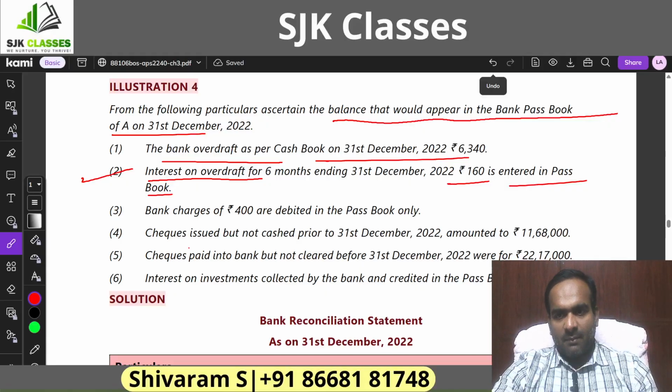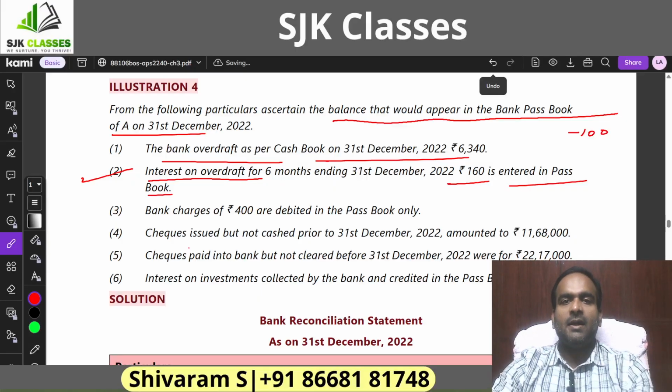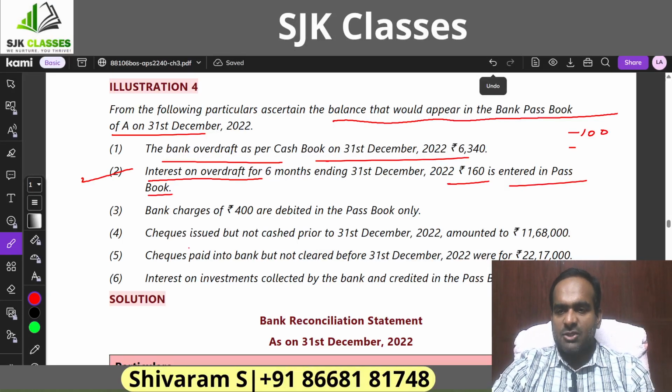Some basic mathematics. Let's say my opening balance is 100 and I am making a payment of 20. Forget the payment amount, let's keep it simple. Minus 100 minus 20, what is the value? The value is minus 120, right? Minus 100 plus 20, what is the value? The value will be minus 80.